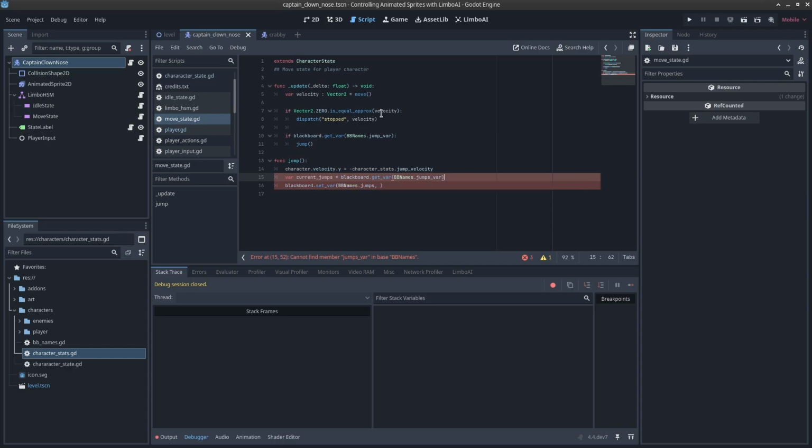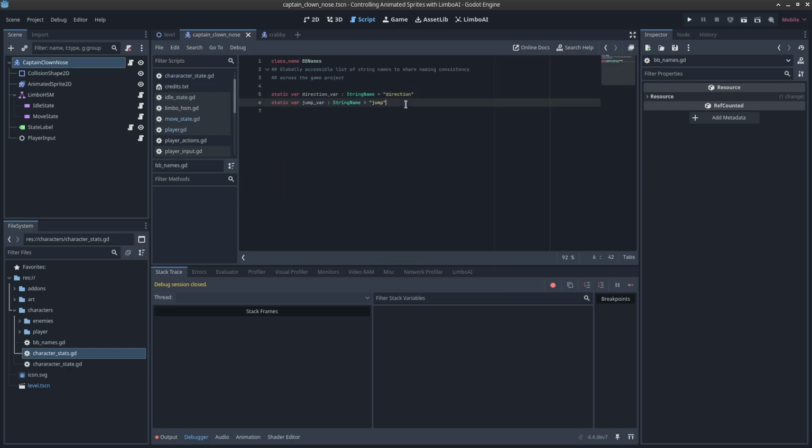And yeah, we expect that to be an integer. So we're going to set the new value to jumps plus 1. So if the character has 0 jumps, we're going to make it 1 jump. So let's jump into bbnames and just add that variable, static var. And we could give it something a little bit more descriptive. So maybe something like jumps made var.